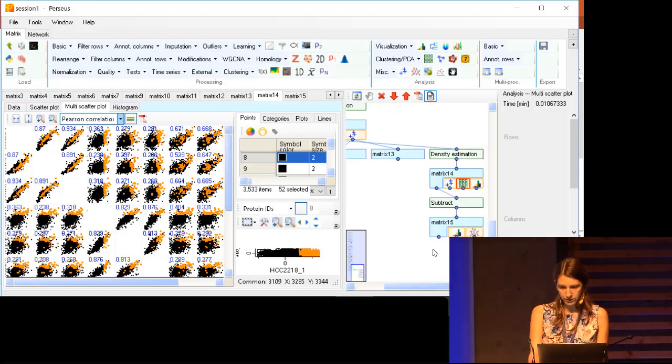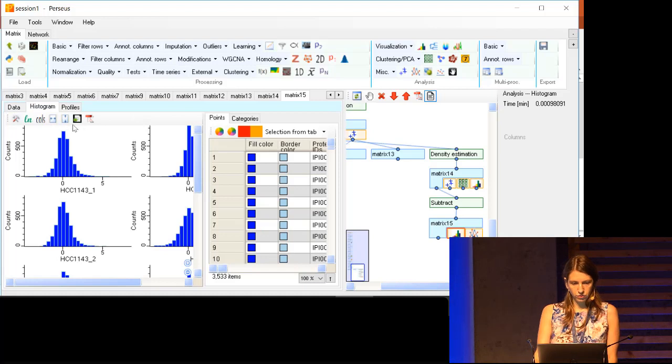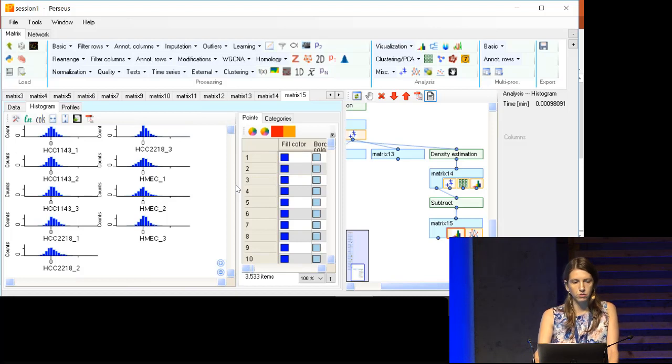So we'll continue from where Tammy left off, which was the last matrix, the one where she saw that all the histograms are quite nice. If it looks like this for you and you don't see all the histograms, you can easily fit them to the screen just by clicking fit width and fit height. So you see that they look okay. There is no distribution that is really drastically different from the rest, which means that we can just go ahead and continue with this data.